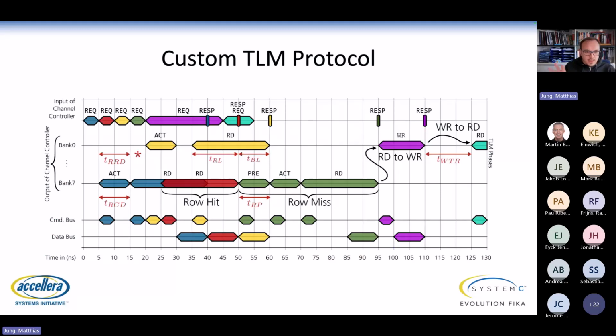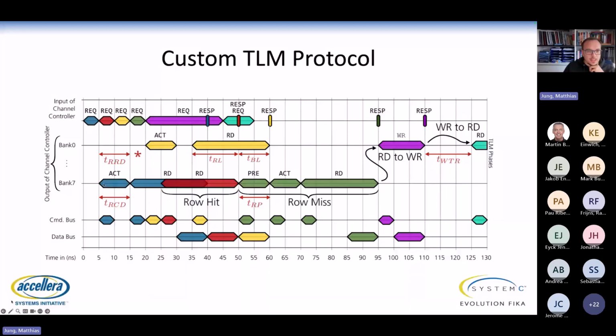Yeah, so how does it look? This is the typical way that we show that. So we don't use message sequence charts or something like that. We use this way. So this is a begin request, an end request, and there's the begin response and end response. This is what you see on the input of the DRAM controller. And here you can see what happens on these DRAM banks in parallel. And this is also the view that we use in our debugging and analysis tool, which we call Trace Analyzer. And there you see again also the timing.